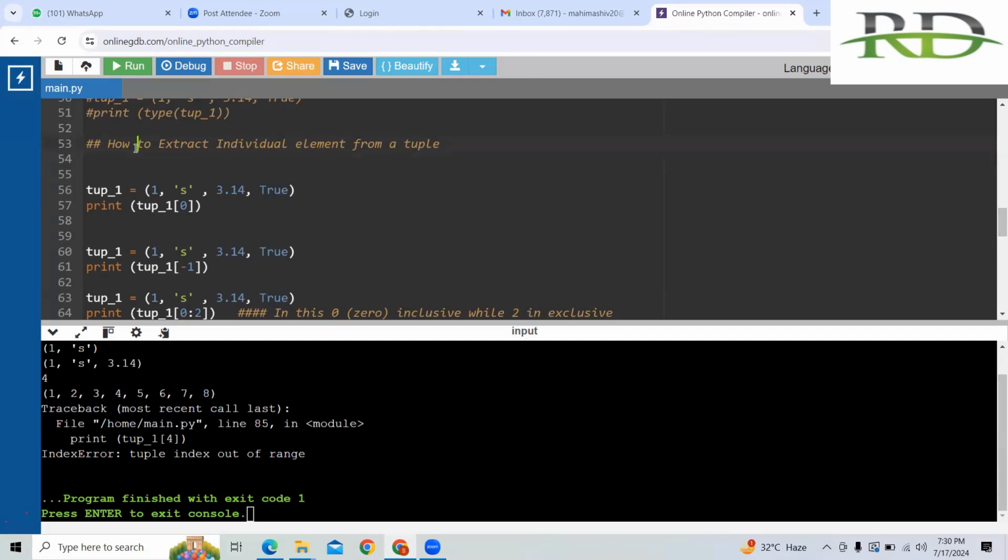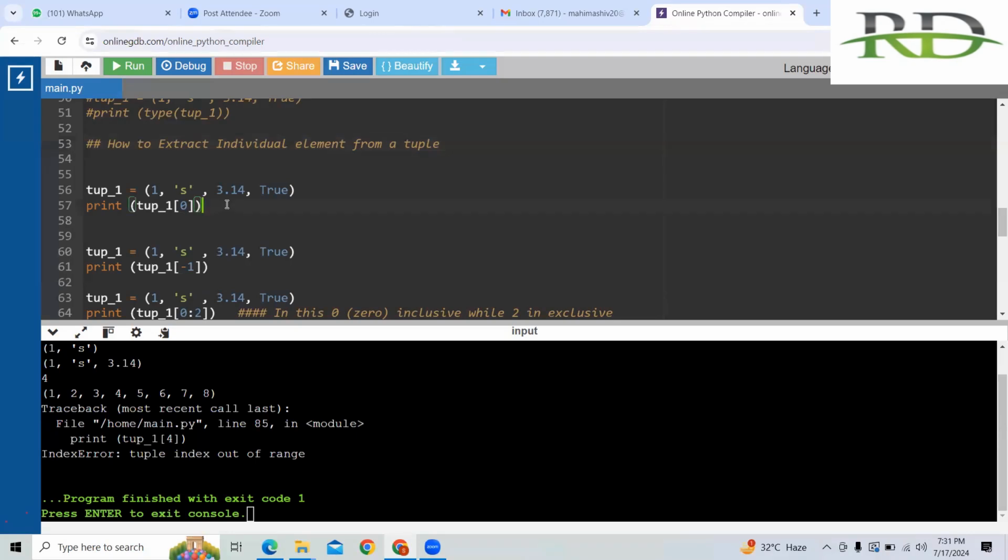So this simply means that, like, 2 + 2 is 4. So why 2 + 2 is 4? That is another thing we have to perform. Okay? If you want to perform some data analysis, as you go to the higher level of Python, then you will know the importance of these tuples.